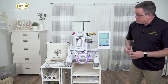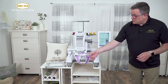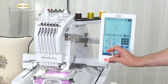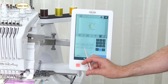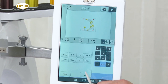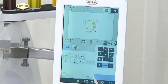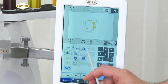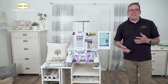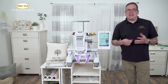Now this does need to be rotated because when I loaded the bib, the actual top of the bib is hanging towards the front of the machine. So using one of the many editing features built into the machine, I'm just going to touch rotate and then rotate it 180 degrees. If you needed to resize, you could definitely do that as well by using your resize key. Or if you wanted to duplicate or mirror, there's just a wide variety of editing tools built into the machine itself, which is going to make the process very easy whenever you're trying to satisfy your customers.